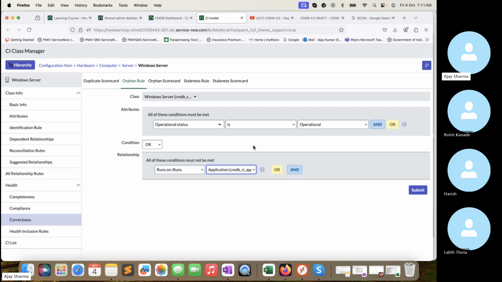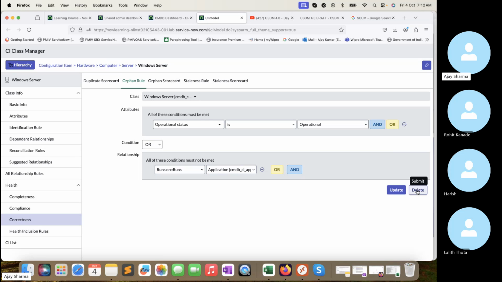Sometimes it's not an application, it can be a business service or a service, which we are going to discuss in this CSDM, because that's why the CSDM framework has been designed, right? So the customer wants that particular CI to belong to a technical service, business service, or application service. If it is not, then it will show that particular CI as orphan because we have not maintained the correct relationship for it, right? So we can configure that from here.